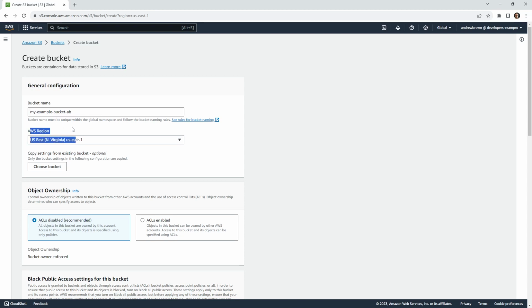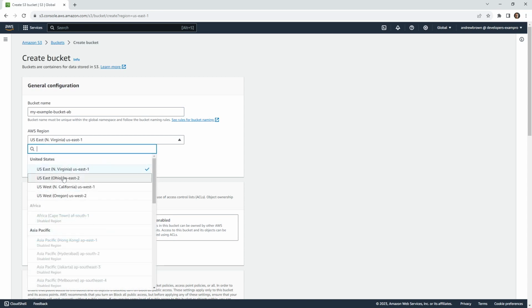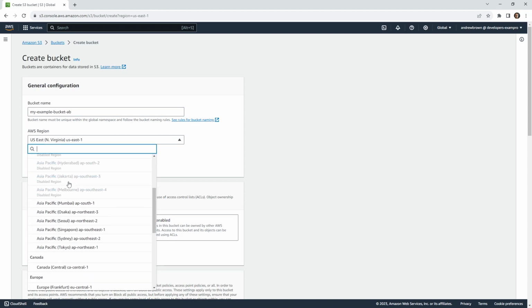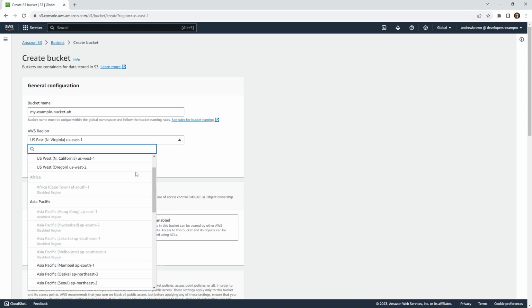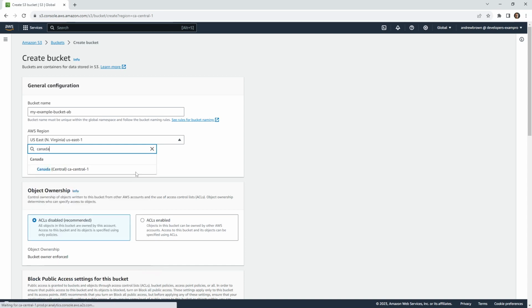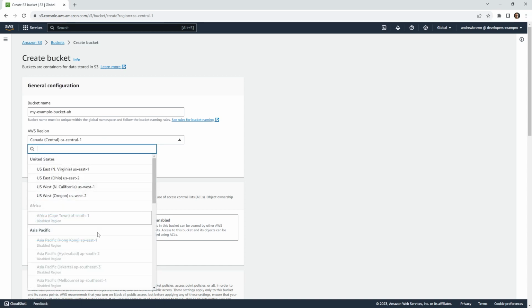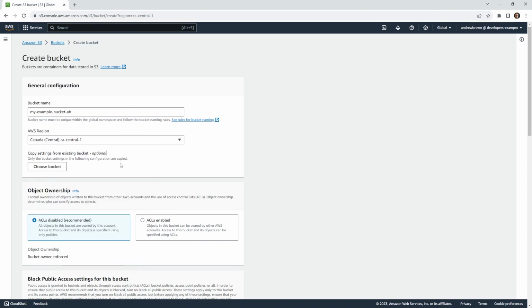Down below, we can choose our region. So, North Virginia is fine. I'm in Canada, so I would like to go ahead and do that. Notice that some regions are disabled. It's possible that you can enable regions somewhere in the AWS console. That would probably be in a separate video. So we will choose whatever appropriate region is near you. If you're in North America, choose East US, or if you're on the West Coast, choose West. If you're in Europe, choose Europe ones. Choose what's relevant to you.